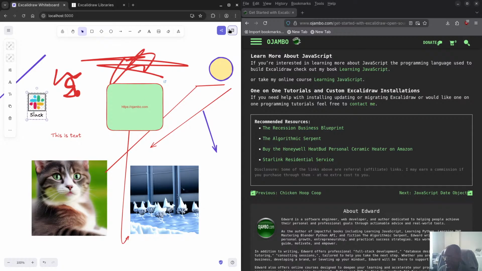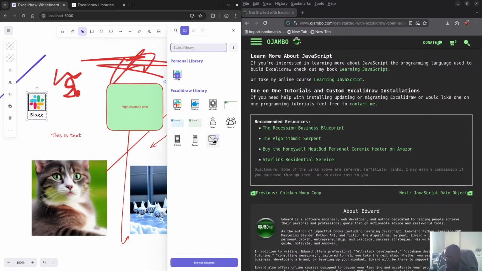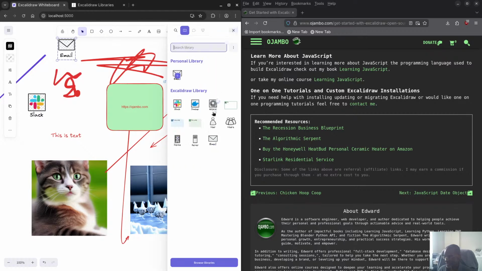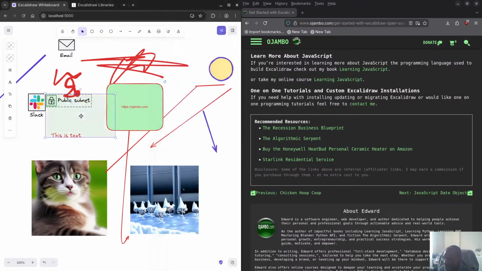We go back to my library. So I can pick other things like, for example, email. Obviously, you guys get the point, right? I can get extra, I can draw my own, like the Docker. Should make one, a Podman. What is this one? I can't even see it. It says push. I think it says push. Oh, public subnet. Okay, so there you go. So you can resize that to whatever you want. All right.